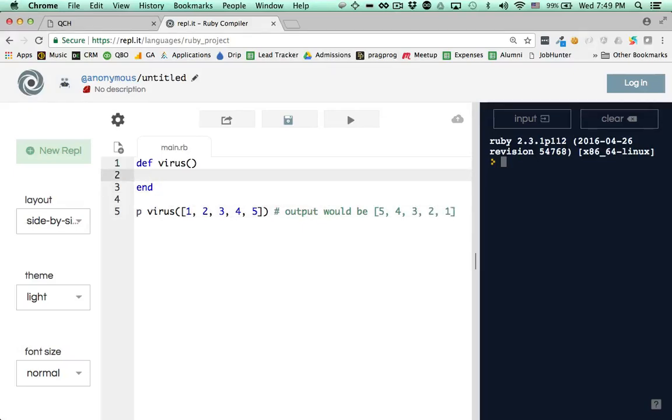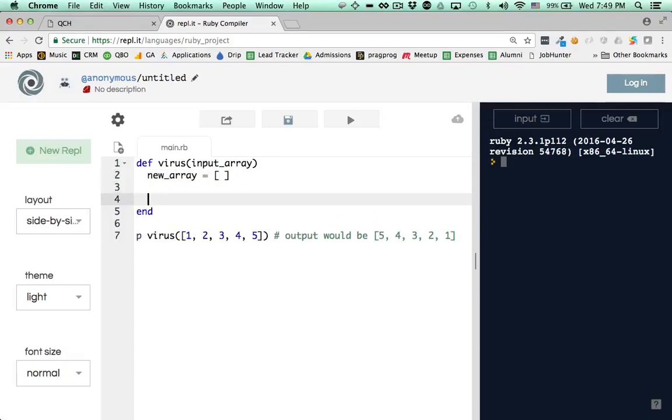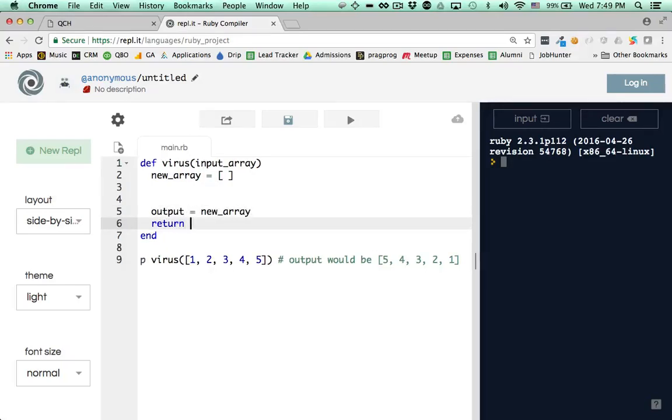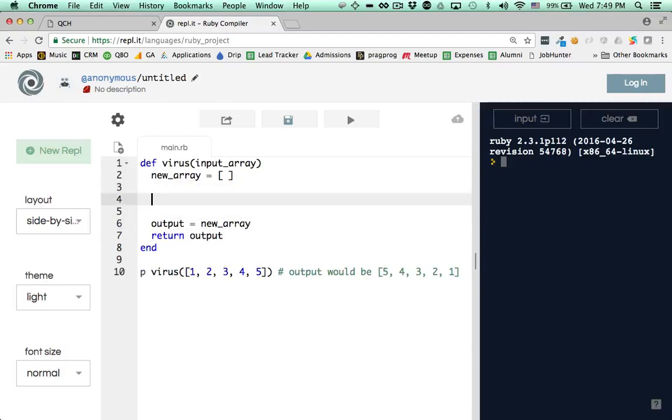So far, so good? Since the input is an array, I'm going to go with my favorite input array variable name to be the receiver of that input. Okay, since we want to return an array, I'm going to go back to my trick of starting off with a new array that's blank. Now eventually, jumping to the end, I'm going to make that my output, right? The hard part's all the stuff in the middle.